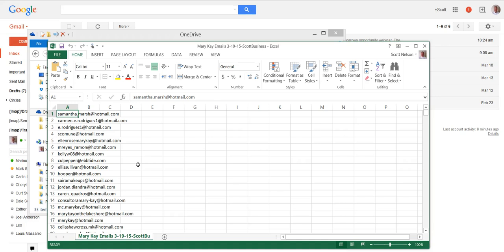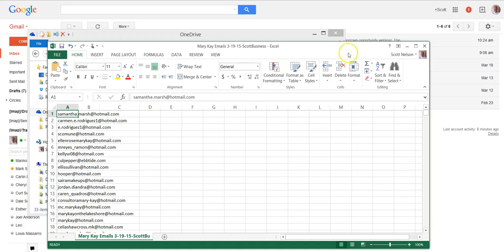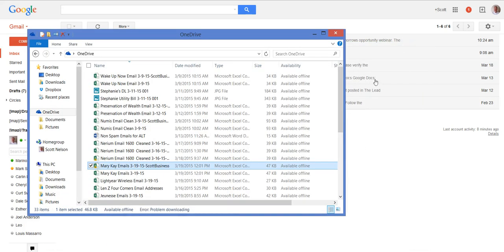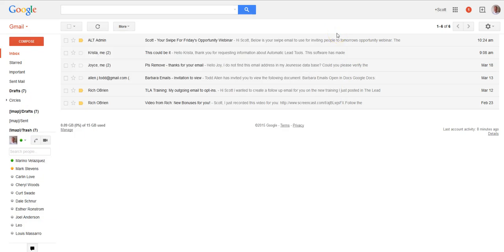Okay, there it is. And I just want to make sure I have enough space for some of those long emails. Then I'm just going to minimize it so it stays down here. Just get rid of that box. Now, I'm going to come over here to Compose.